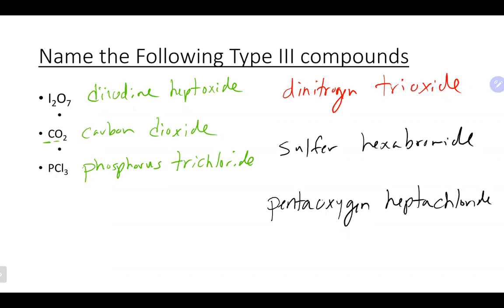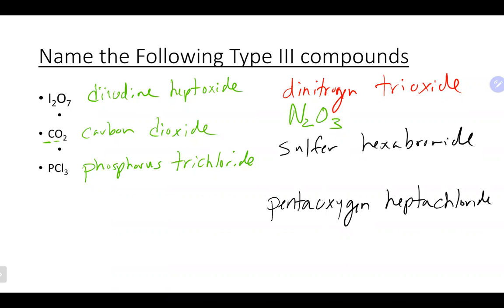I think the easiest of all of them is actually what we see on the right there. I look at it and I see prefixes, which means that's all I need to know. Di means how many? And nitrogen is N, so I write N2. Tri is 3, oxide is oxygen, O3. Yeah, there's nothing to balance. You just frankly write what's there.